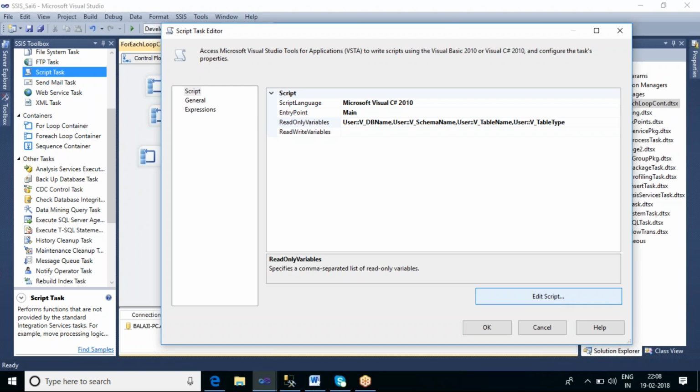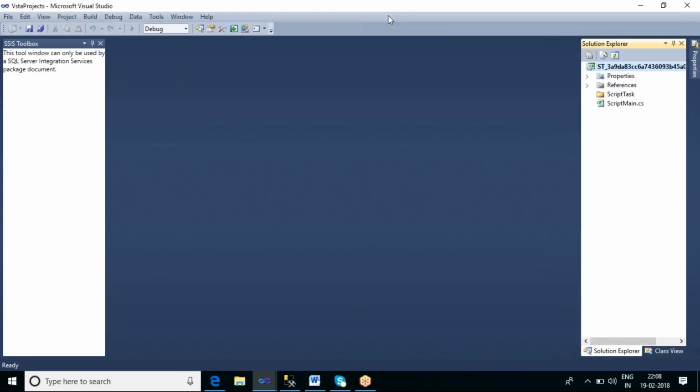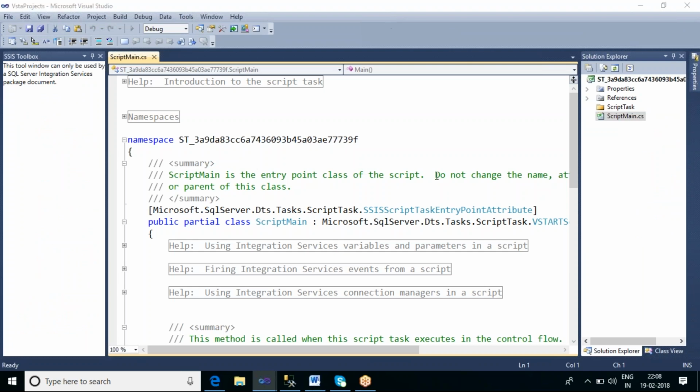Instead of pushing the data into any other table, I just want to display. Now let me display that.